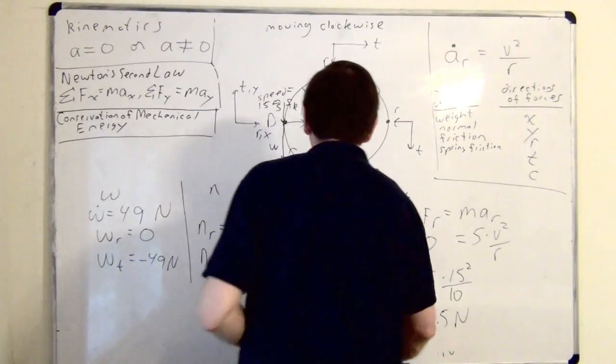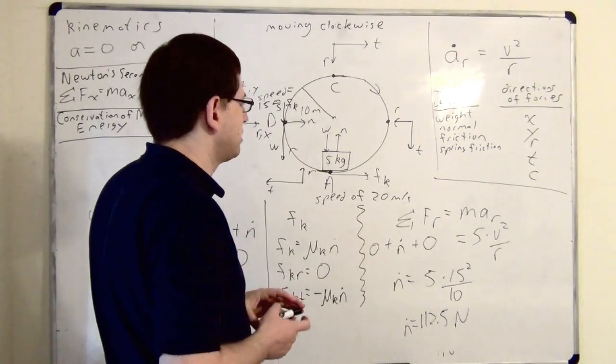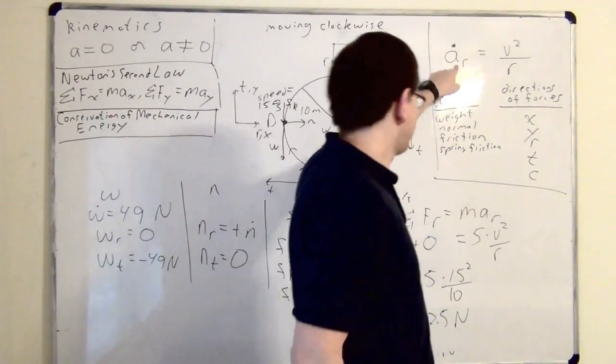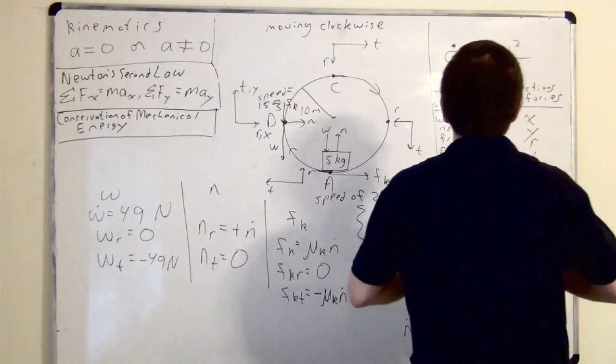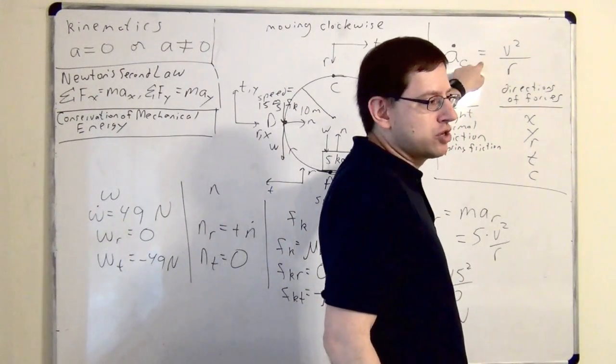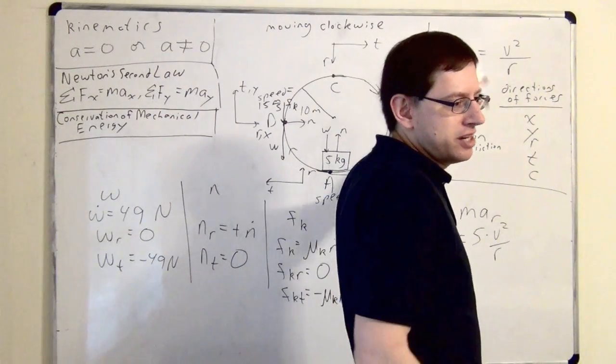Okay. So I'm going to stick to radial and tangential, but you should know that if you hear your instructor say centripetal, they mean the same kind of thing. For example, this equation is usually written in your textbook like this: centripetal acceleration is v squared over r. But that's the same as radial acceleration.